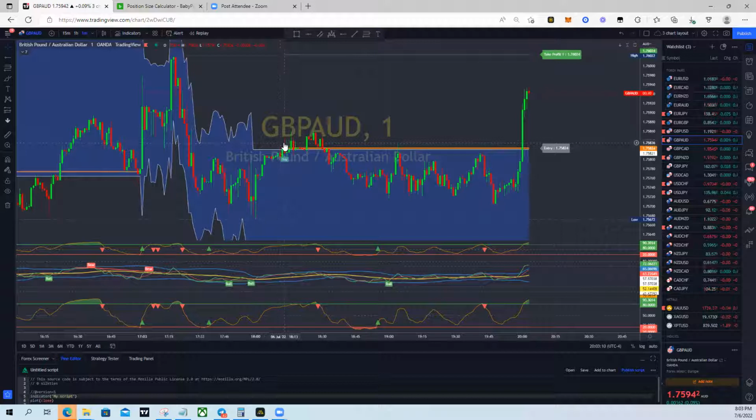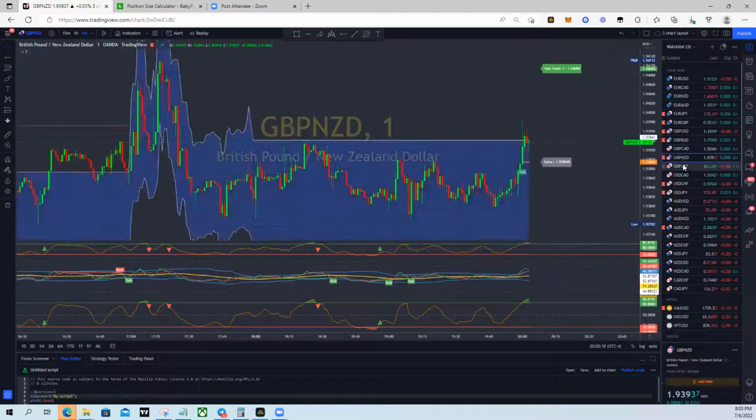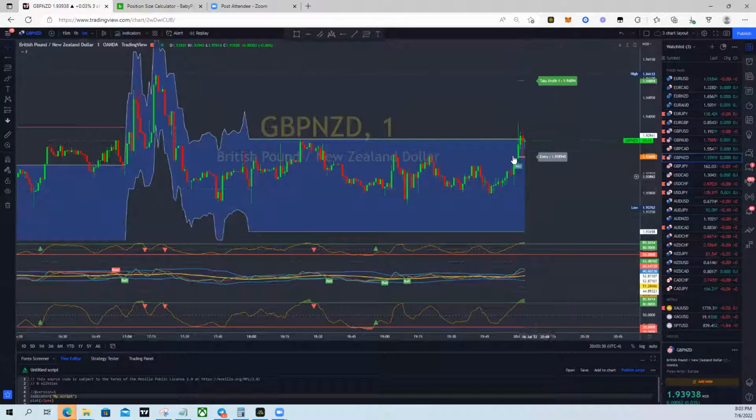So this is a buy from an hour ago. There's your 10 pips. Easy 10 pips. There's another buy on GBP/NZD. It told us to buy early. It's telling us to buy before it even got out of the zone. Shout out to the tool, man. The tool must have a little bit of AI capabilities or something, because it does this often. I didn't catch it at first, but sometimes it'll even tell you to buy before it's time to buy, and it'll be right. This is another trade, GBP/NZD.